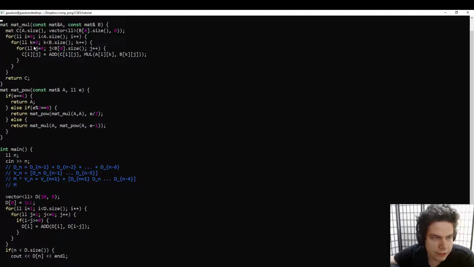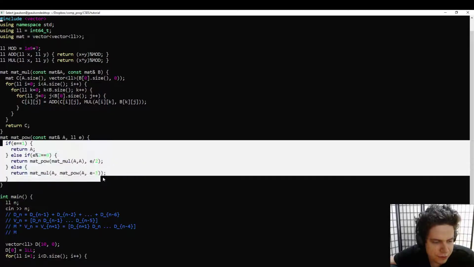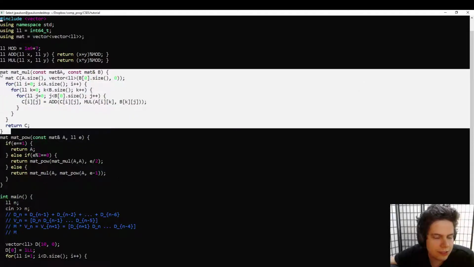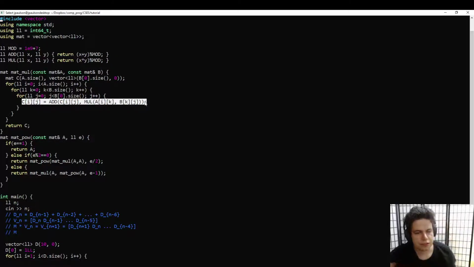And we needed to implement matrix multiplication and matrix power. Exponentiation by squaring for the matrix power. This is just normal matrix multiplication. One's an n cubed time. Here n is 6, so that's fine. And the modular stuff, because we are doing the matrix math mod 10 to the 9 plus 7. And that's the whole problem.